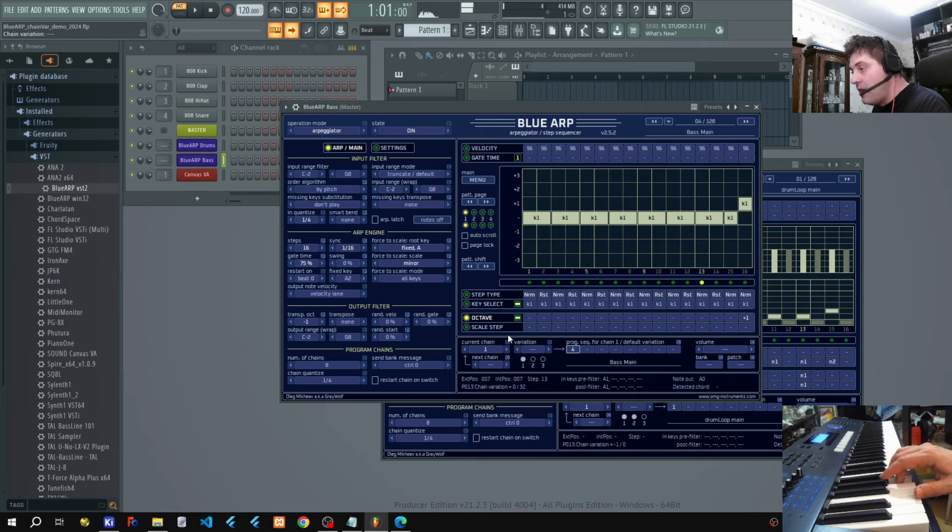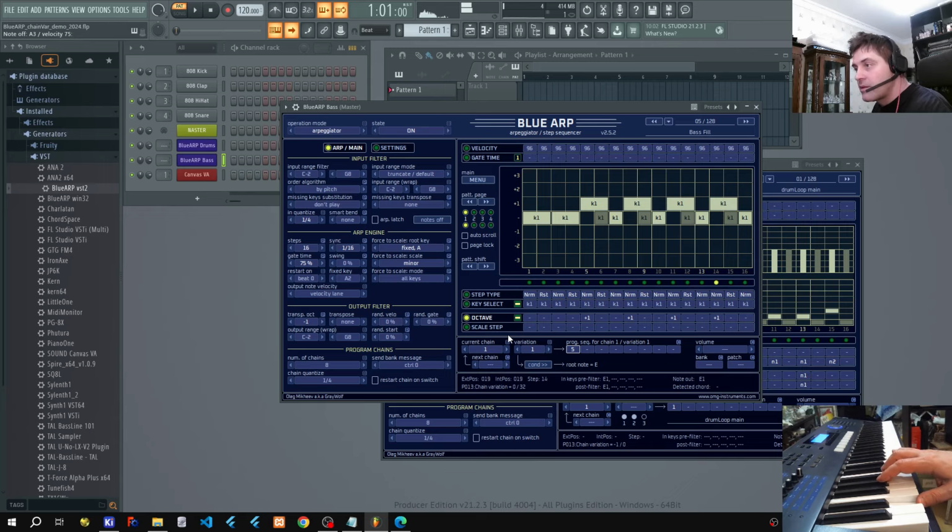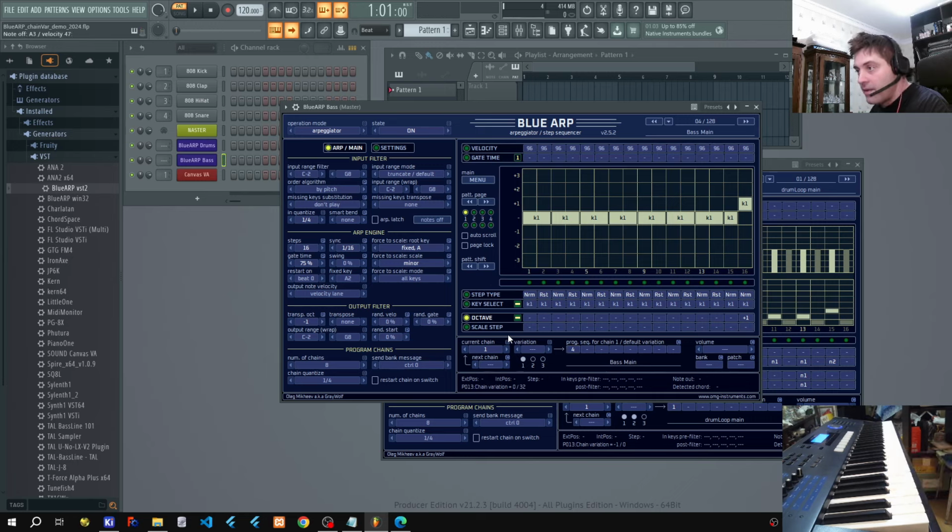So this is A, and this is E, a bit denser pattern for the bass. This is how you use drum sequencer mode and chain variations in BlueARP.